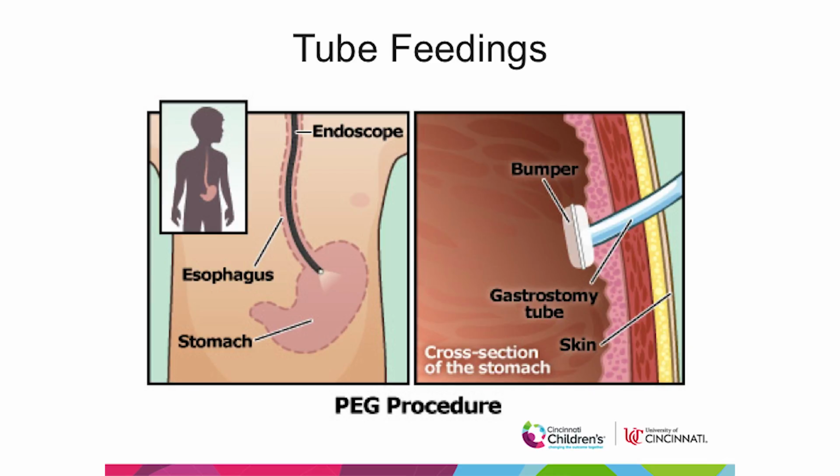So these are some of the G tubes. Most commonly, we do endoscopic placement, and it's called PEG, or percutaneous endoscopic gastrostomy. On the left side, you see the camera, the endoscope, going down into the stomach. We make a little nick in the anterior abdominal wall, and then that's what the G tube looks like. The brown part is the interior of the stomach, and that's your body wall. So you see the tube going through both walls into the stomach.